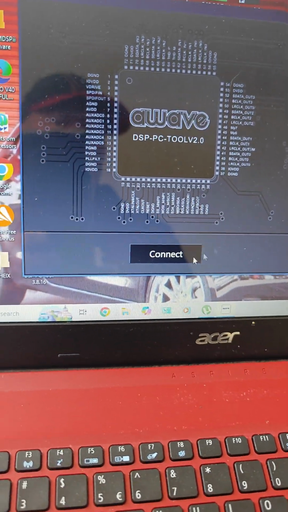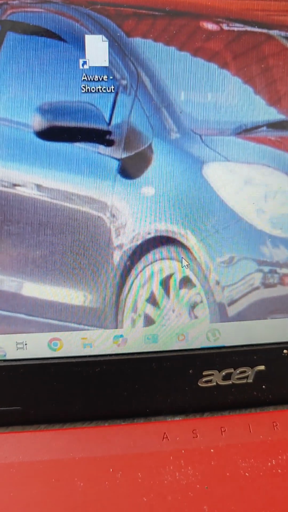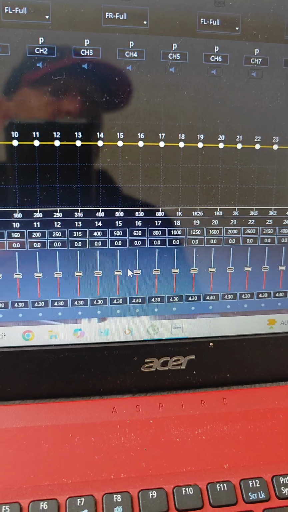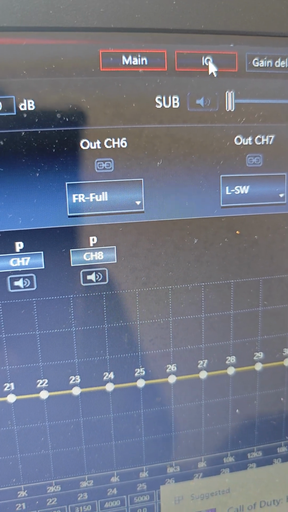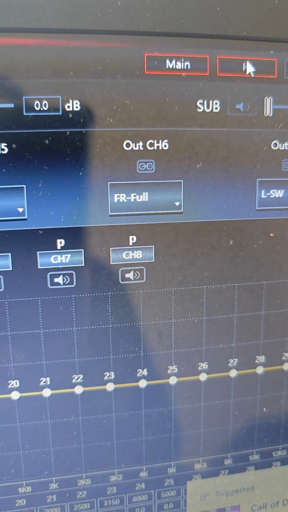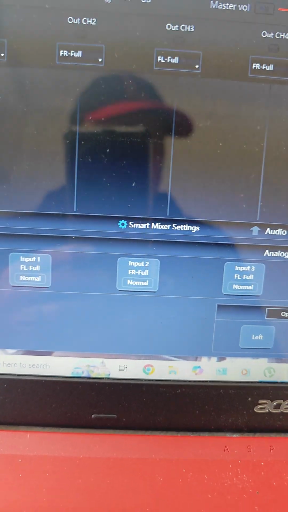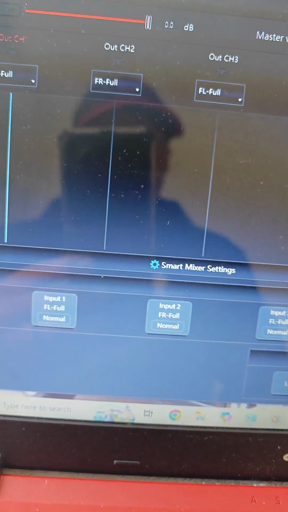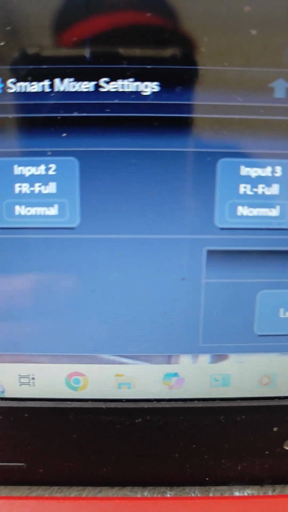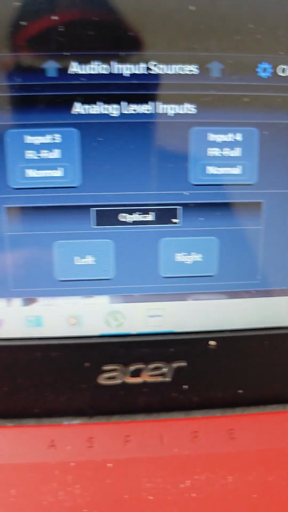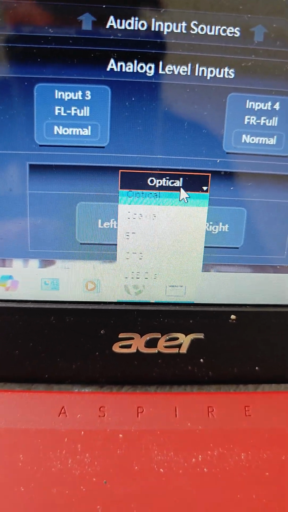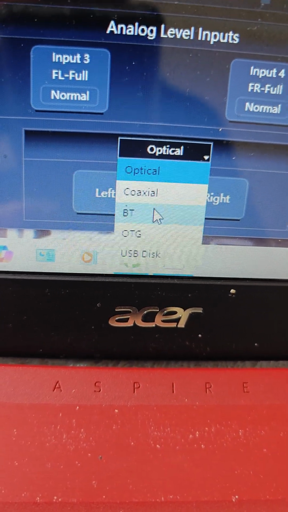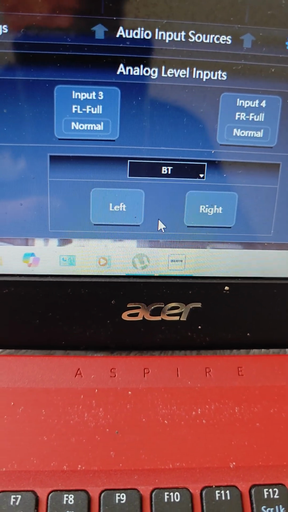What we want to do today, we are offline, so we'll connect the software. Firstly, the most important question to start the day is this page here, your input page. On this input page, you go and find all the inputs you want to have. If you have high level inputs, they're found there. And then most often we set this if you have optical output. We are using Bluetooth today, and 90% of people will use Bluetooth.